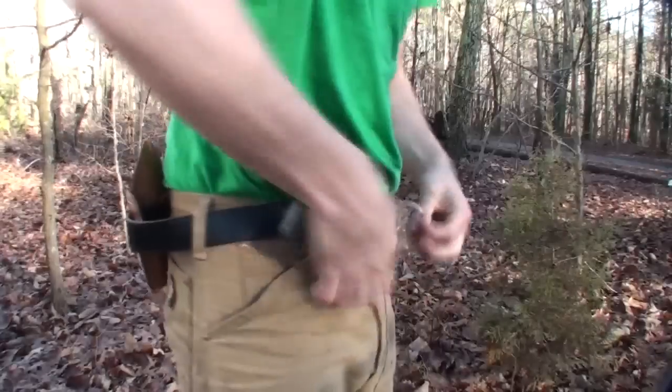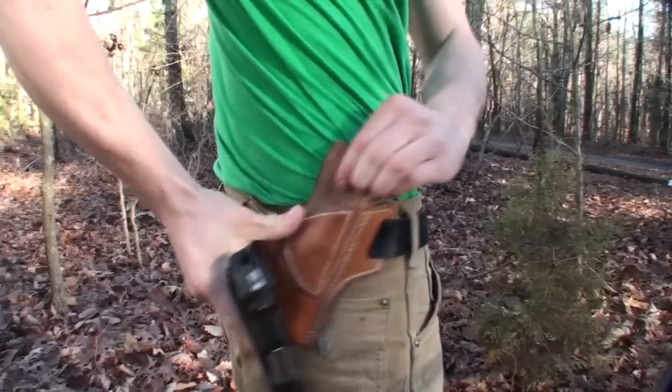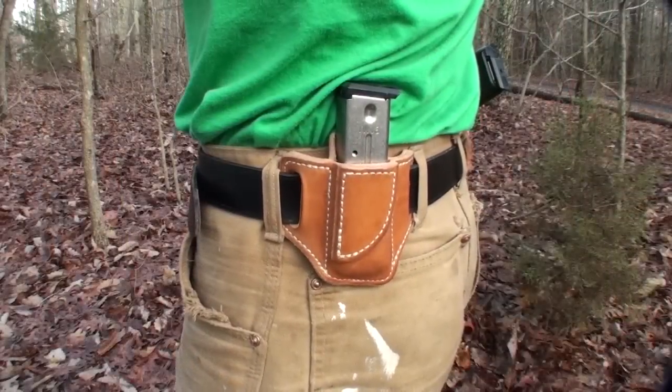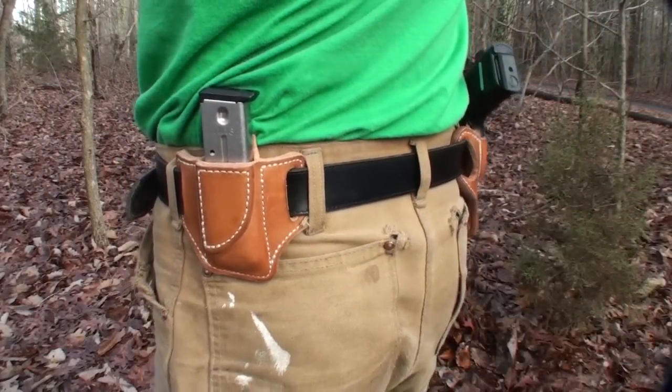It's important that the holster works. There's the forward tilt — I think it's called cant — where the holster tilts forward so it's easier to quickly grab and draw comfortably. When making my templates I had the gun pushed under my belt and tilted it back and forth until I liked the way it felt.